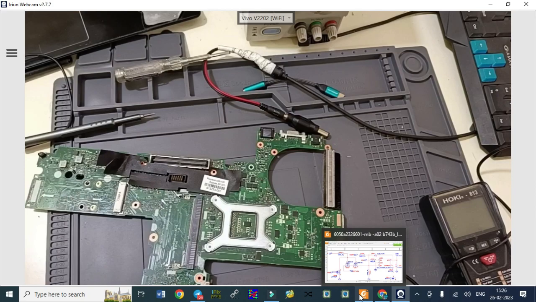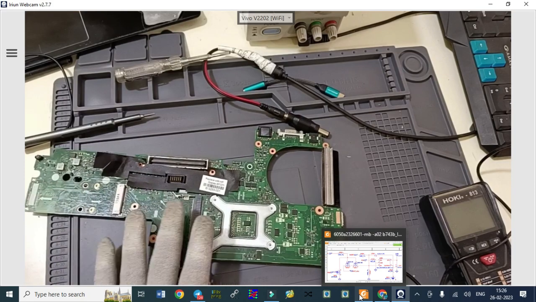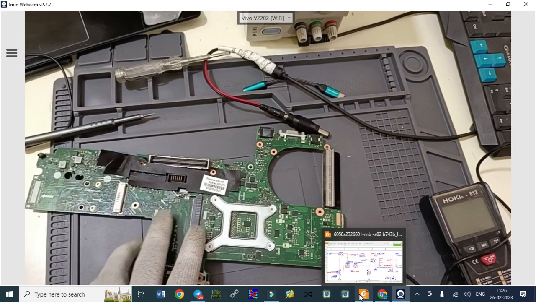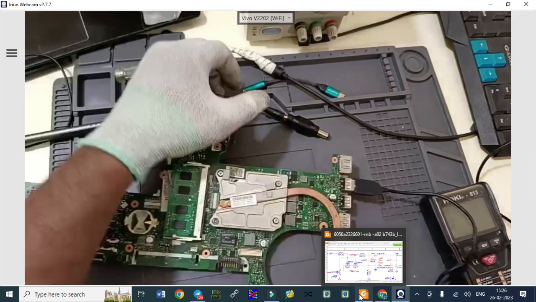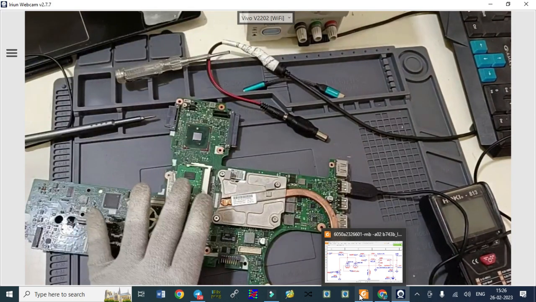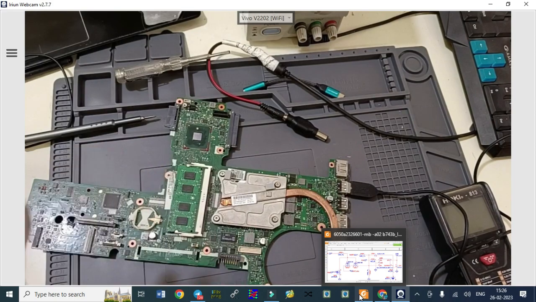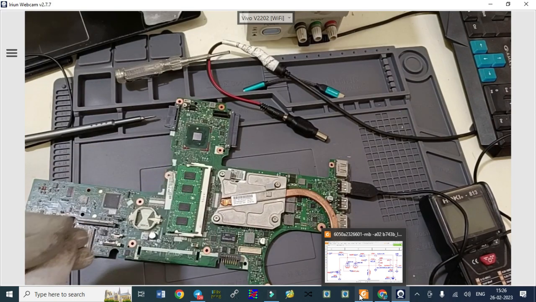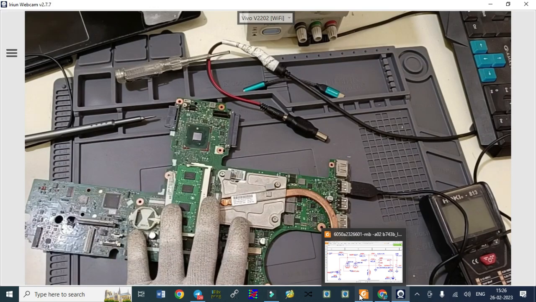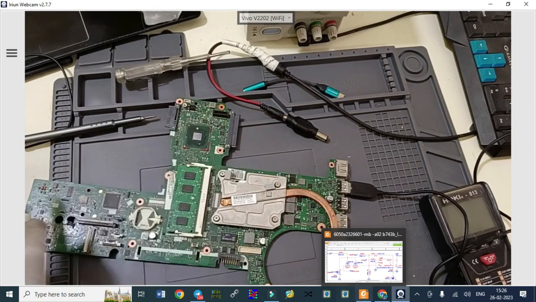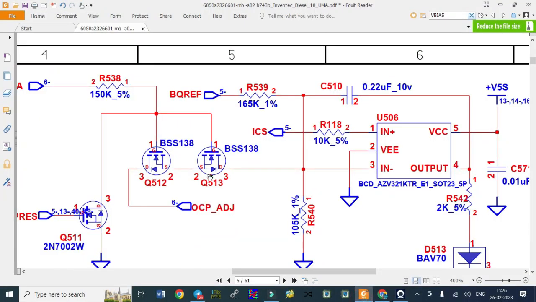Just by idea itself you will get success. Once again I'll repeat: give some time for thinking. Think well and do well. Remove fewer components. Don't work on multiple ICs or multiple sections. If you go one by one, definitely you will get success.